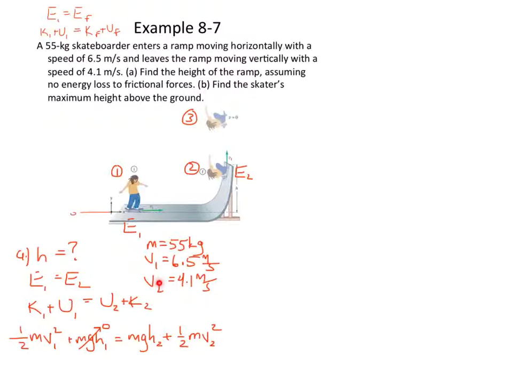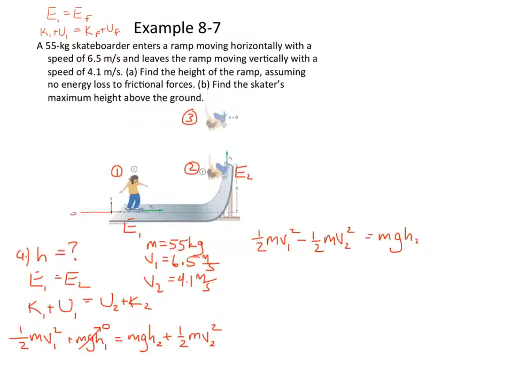What I'm going to do is just go straight across, I think. So A will be on the bottom and B will be up here. So we're solving for this height at 2, which means we're going to have to subtract over 1/2 mv at 2 squared to this side. So that means 1/2 mass velocity at 1 squared minus 1/2 mass times the velocity at 2 squared equals mgh, h being the height at 2.